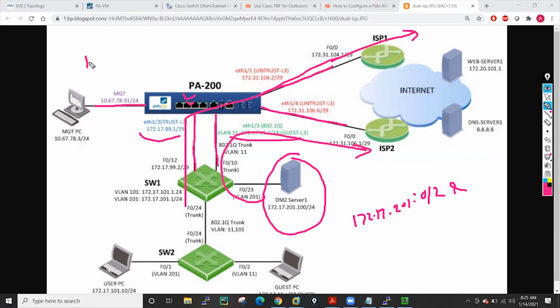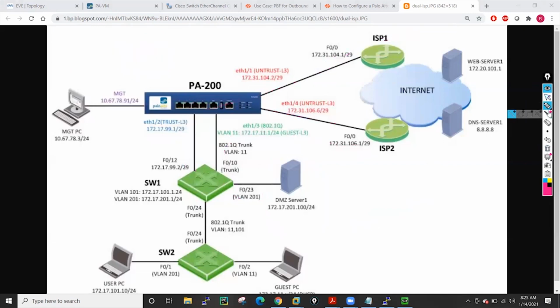in that case we will configure policy based forwarding, PBF. In policy based forwarding, what happens? Let me give one example. Let's suppose from Delhi, India, I want to go to New York, USA. So I will go to Delhi airport and check for the flight.